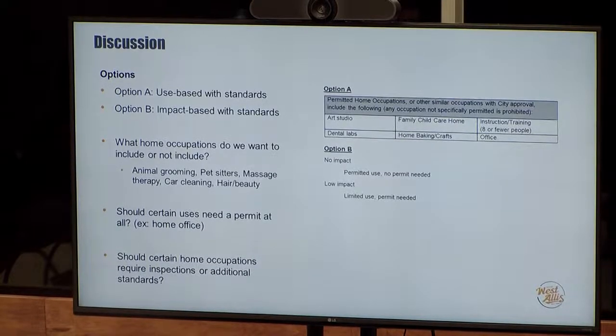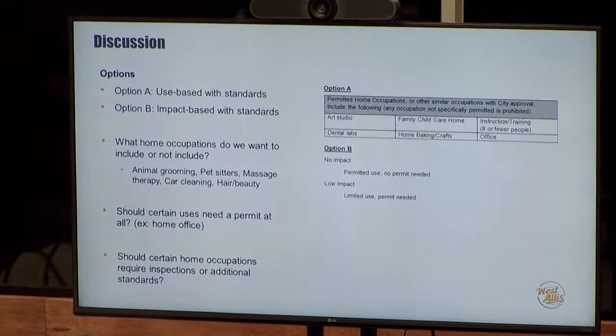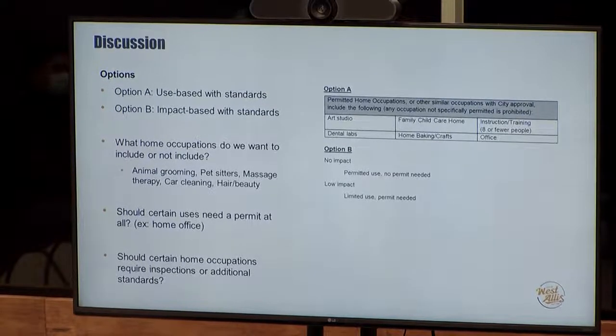Okay, and then would some people be in favor of allowing some of those higher impact in commercial areas? In commercial areas, yes. I think obviously that's the way to go, but there's stipulations. Okay, so we have a little bit of a, Zach, I didn't know what I was voting on. I thought I was voting on option A or option B. Oh, I see what you're saying. So what are we voting on?